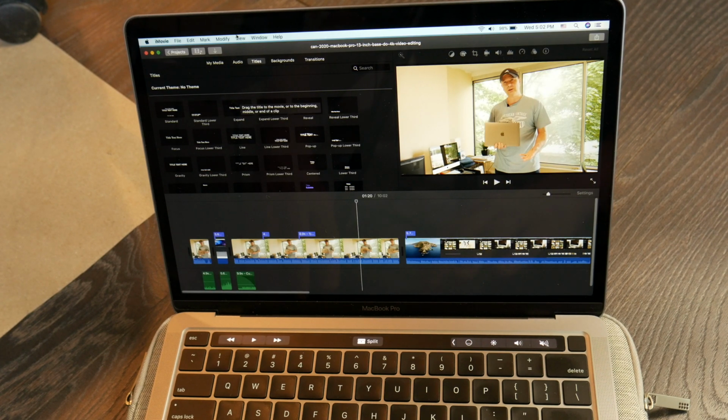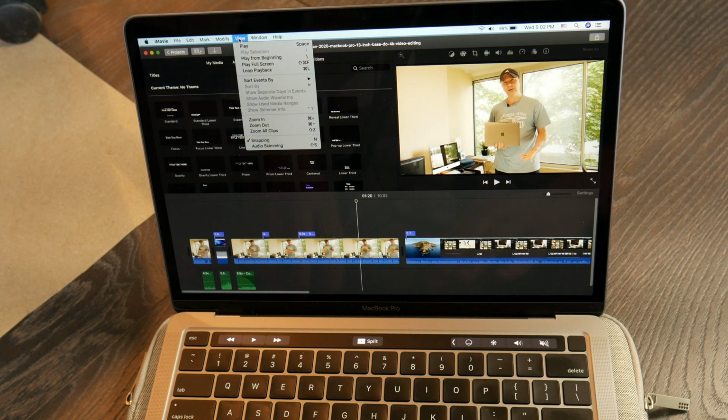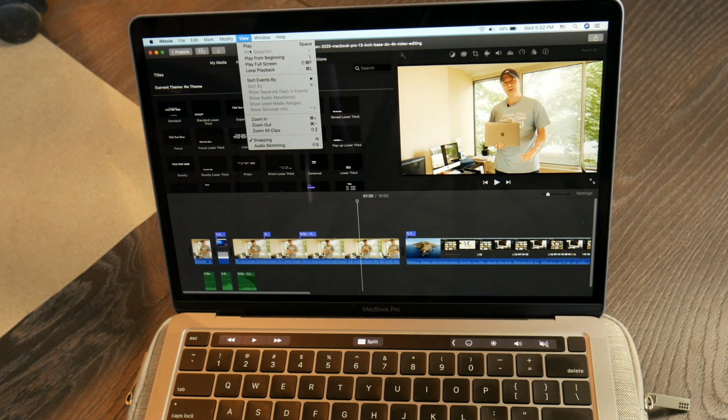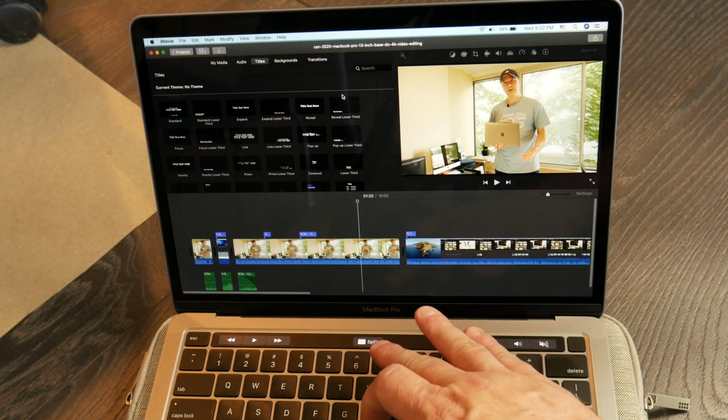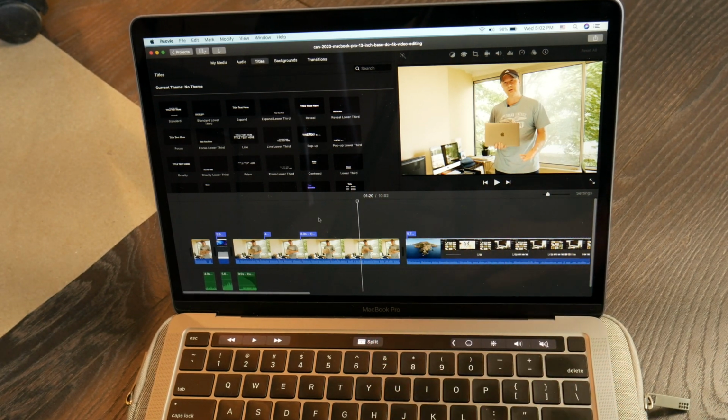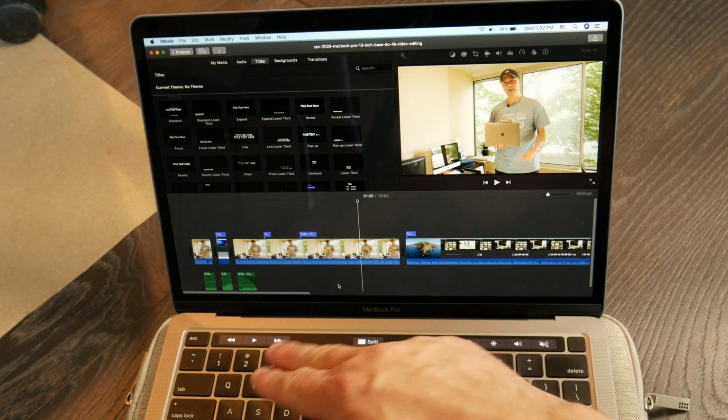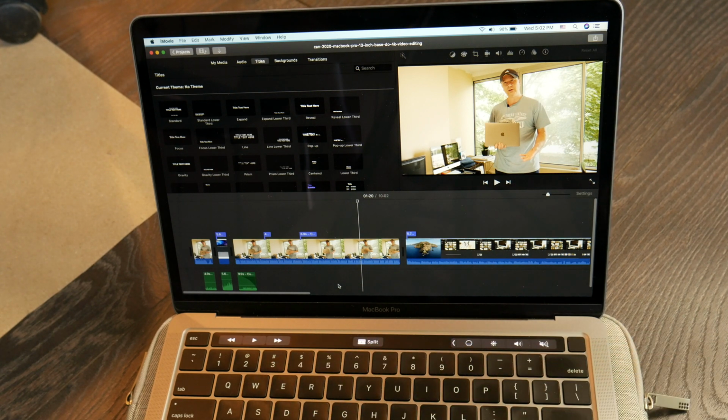All right, so once you're in iMovie, if you go up to View up here again, you can notice that it doesn't have the same information there to change the touch bar. So in iMovie, you can't change the touch bar, and you can in Safari. A lot of your apps are going to have built-in app controls. So if you look down here, I can split a clip. It's going to have play buttons down here and stuff, but you can't modify this down here. Well, you can in Safari.